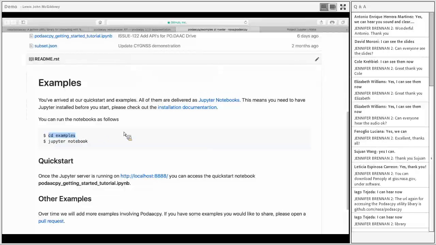But from the command line, if you wish to run some of these examples, you would need to change into the examples directory, and then you'd be required to execute the Jupyter Notebook task. Before we go on too much further, I just want to very quickly explain a bit about what Jupyter Notebooks are. It's important for me to state that Jupyter Notebooks and the notebook environment are not a prerequisite to using PODAAC. PODAAC is a pure Python toolkit. Jupyter Notebooks are being used as a data exploration mechanism here, merely for the purposes of demonstration.